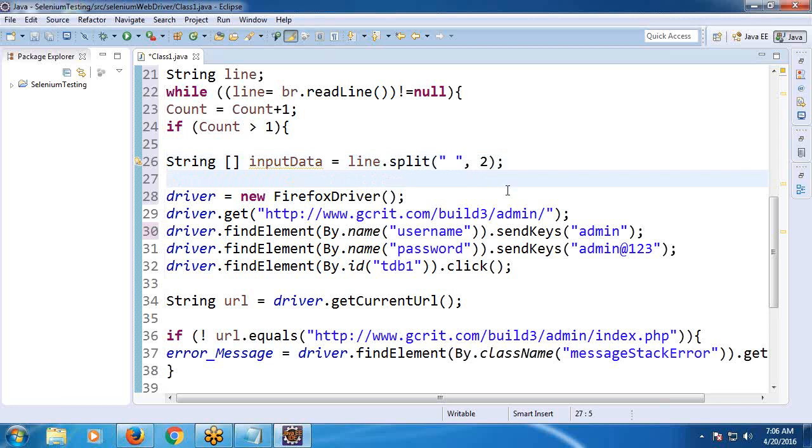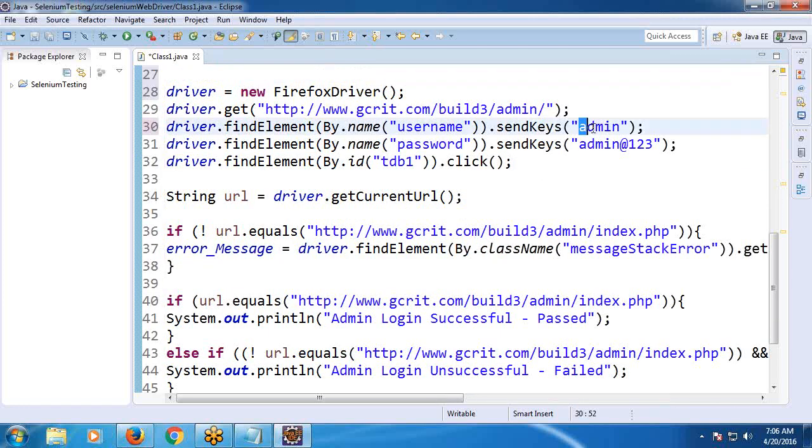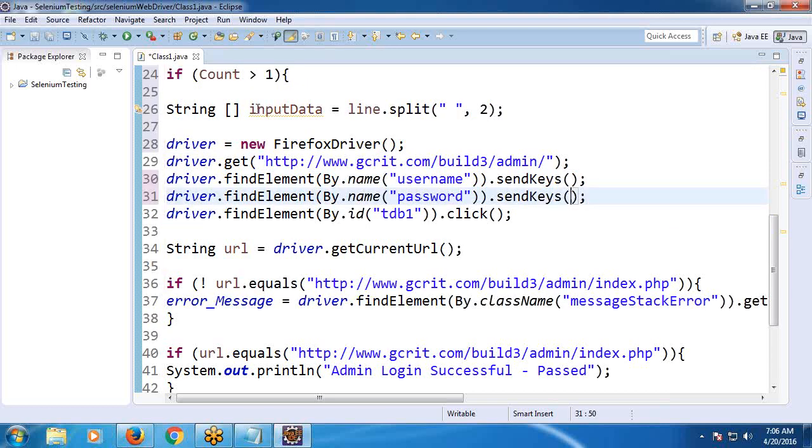Okay. Thank you. Welcome. Now, Abdur Rahman, pass the parameters. Remove double quotes also. Rahman, we are reading data, input data. Username, password.